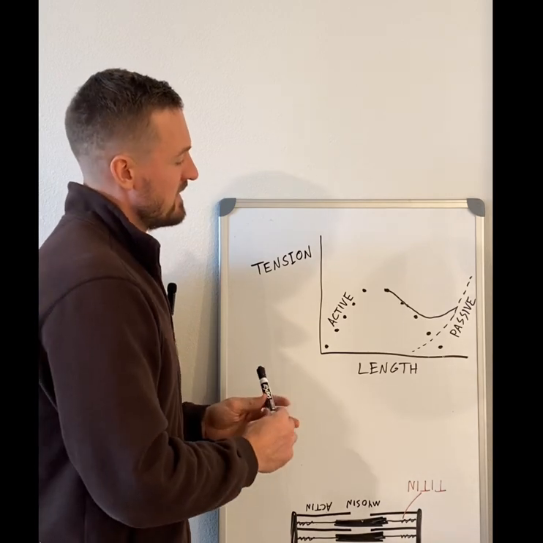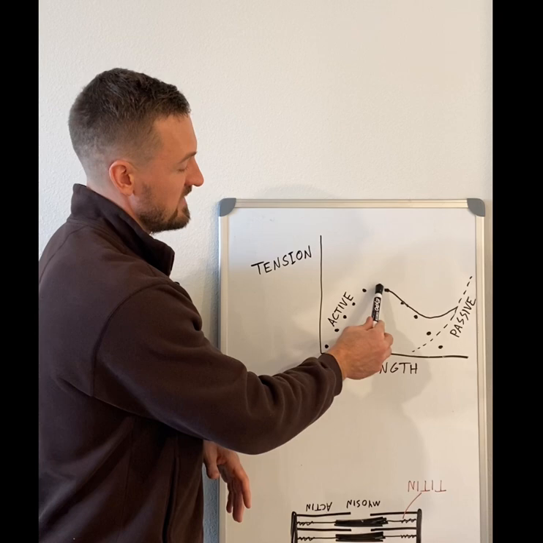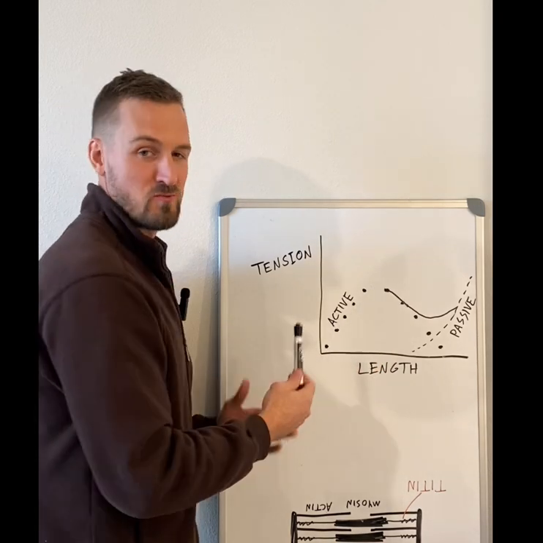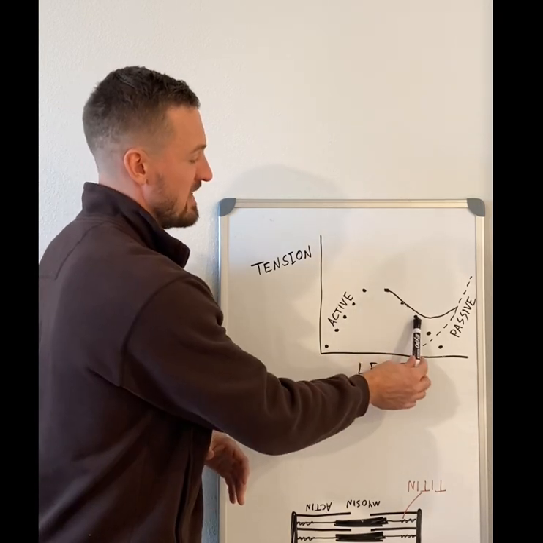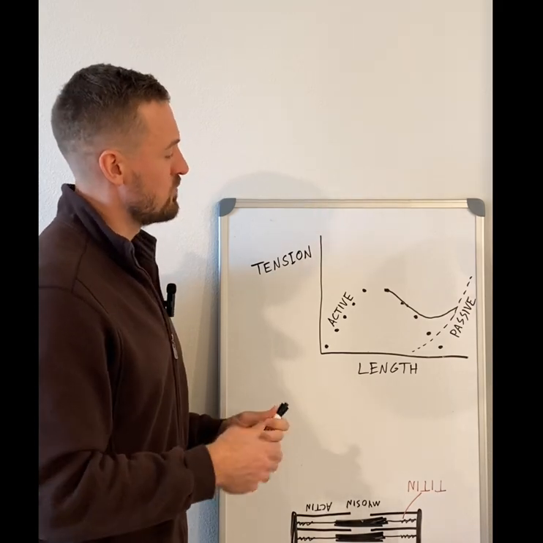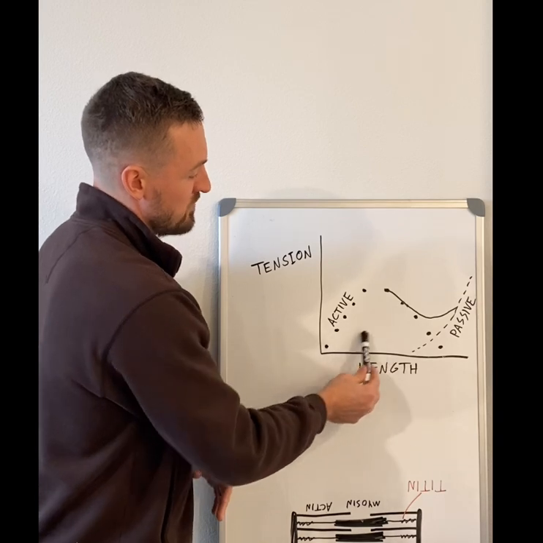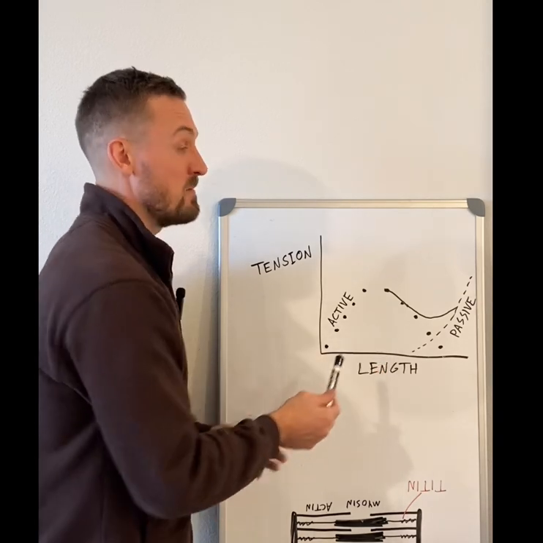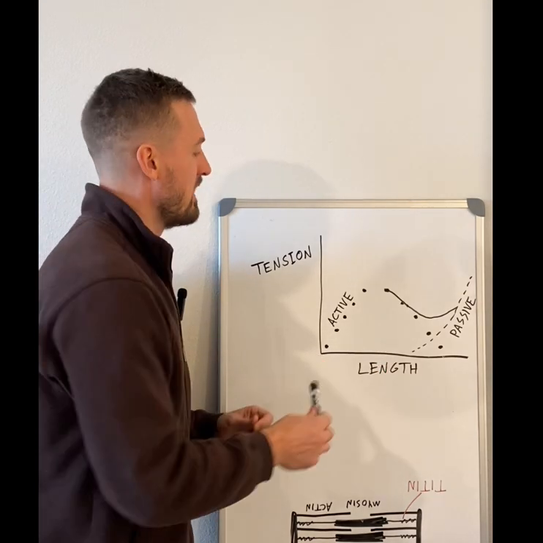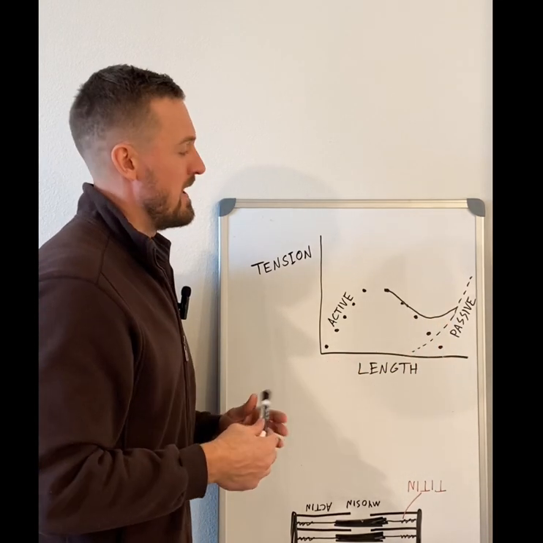I was like, if we're training muscles out here and they're generating a lot less tension than here, why do we have so much results from training at long lengths? That doesn't quite make sense. So then I was like, well, maybe the muscles just never really get out there, right? Maybe they're only operating here. And maybe I was somewhat correct to suspect that. And so maybe the passive tension just isn't really a factor, right?